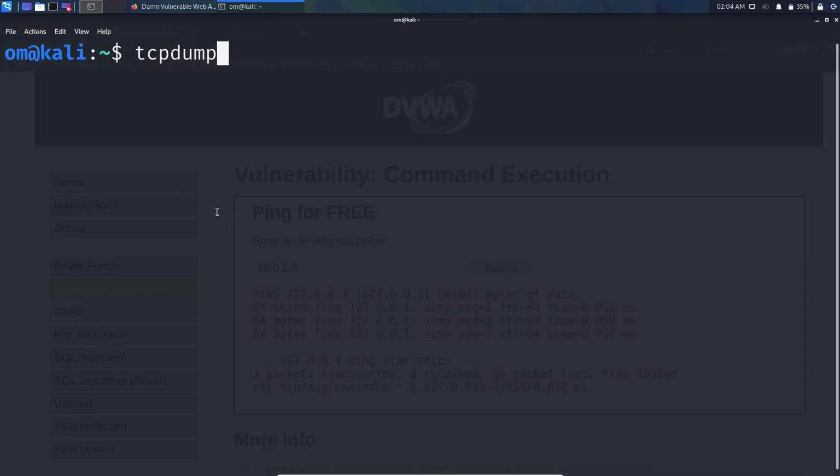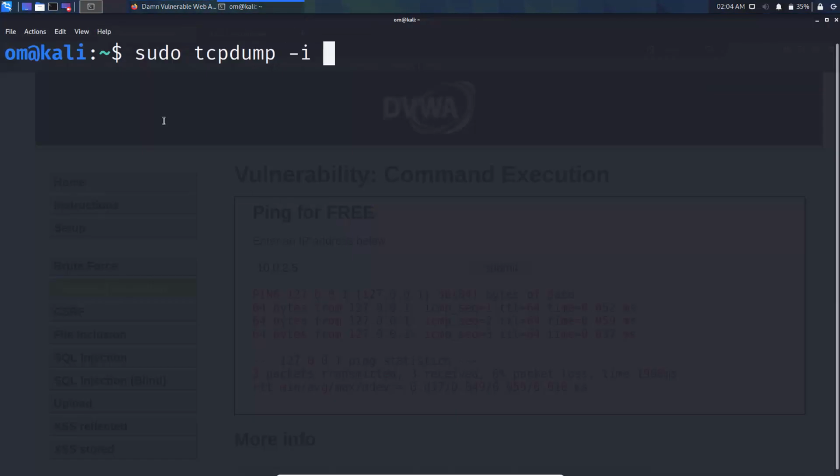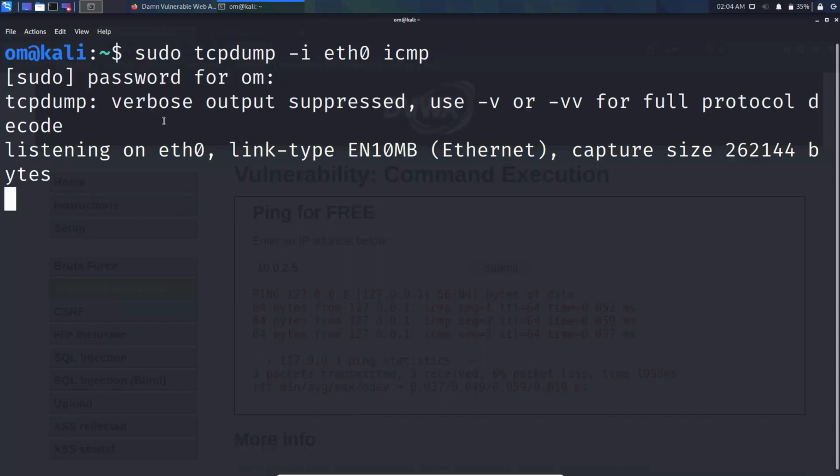With tcpdump, it is just like Wireshark. We can capture packets using tcpdump on our network, and we are going to listen for ICMP, that is ping packets. We could have used Wireshark also, but I feel that it is much easier to use tcpdump. The command is sudo tcpdump -i, and then we put icmp, and the password for sudo.